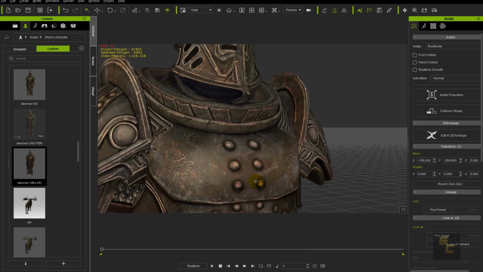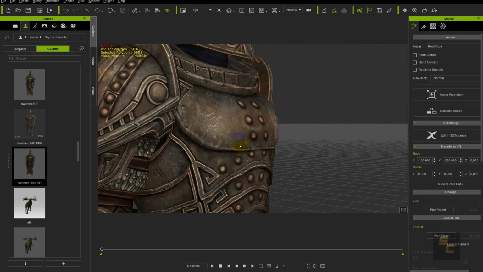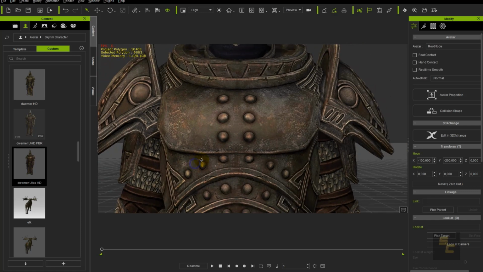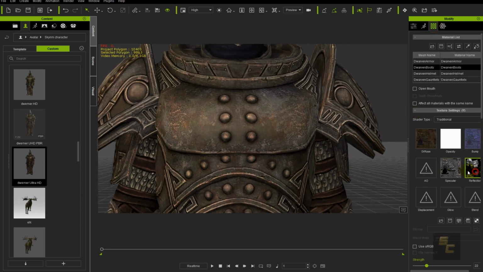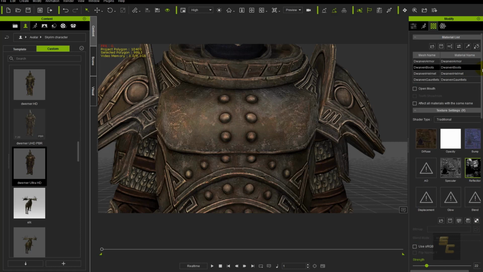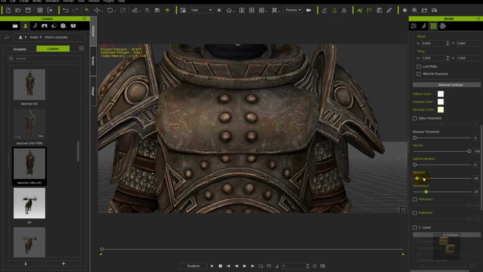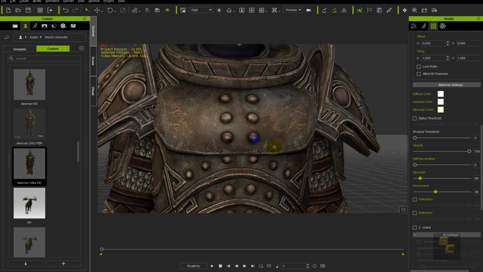This effect I have on the actual armor is a shiny effect. You can see here in the texture it's a reflection map, and I also have the close map here working for me. Let's see, what do I have actually selected here? Let's go to the armor. There we are. Didn't know what I had. If you can see the close map, it creates a nice effect around here.